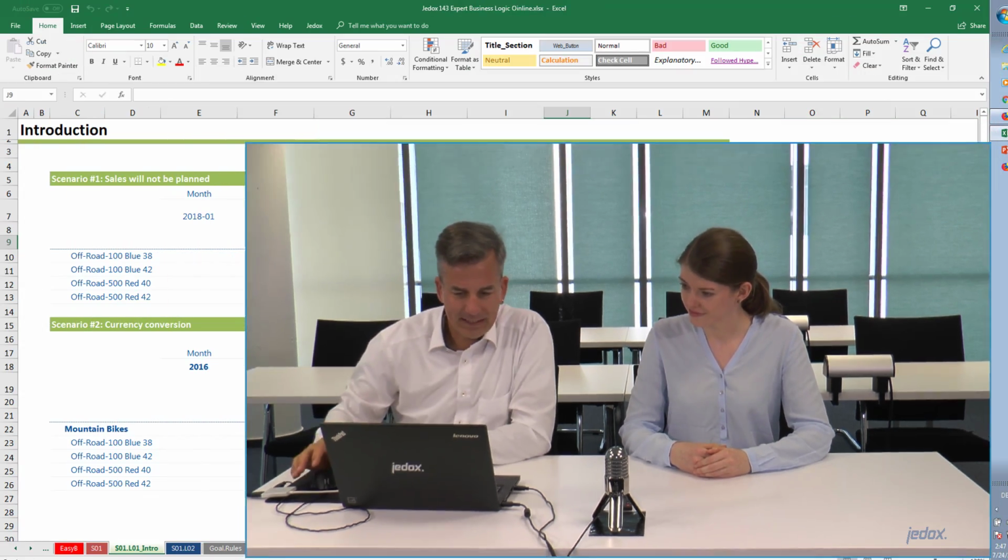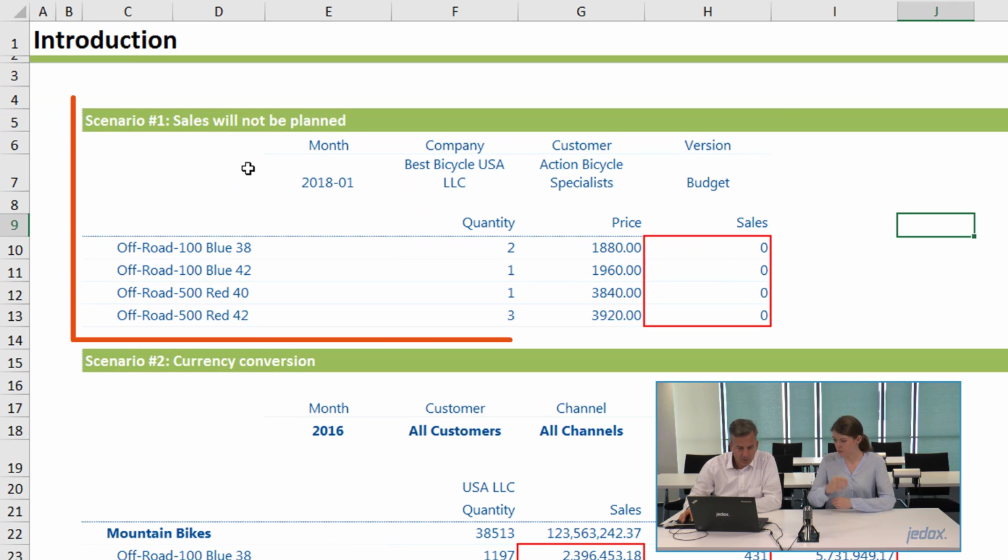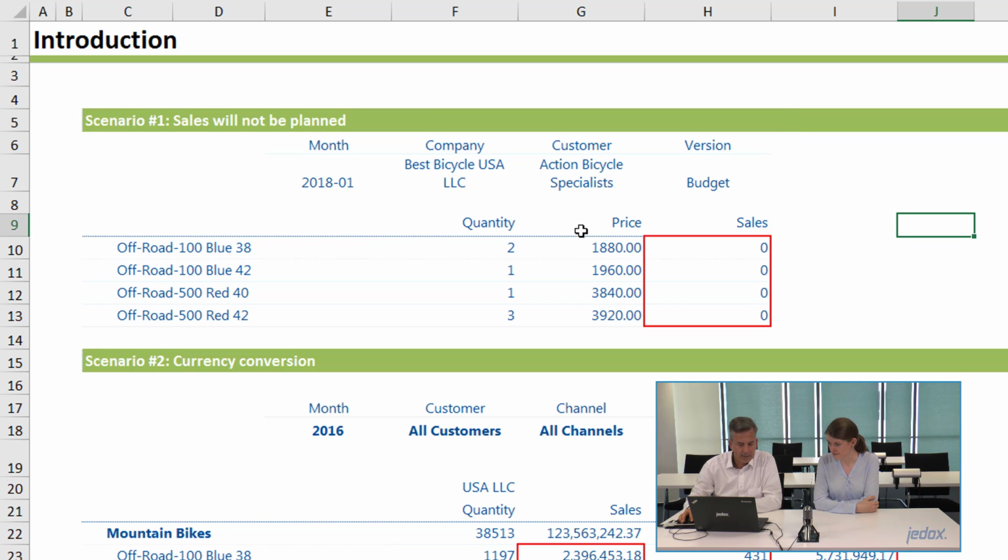Okay. So actually I brought something with me. I prepared something. Let's take a look here. I outlined two scenarios. The first scenario is just a simple quantity and price report that we see. It's coming from a database, and usually you would also pull the data from the sales, for example, from your source system. So imagine you want to do some kind of driver-based budgeting. You want to maybe change the quantity and the price, and you want to see the effects on the sales revenue. And therefore you need to calculate quantity times price.